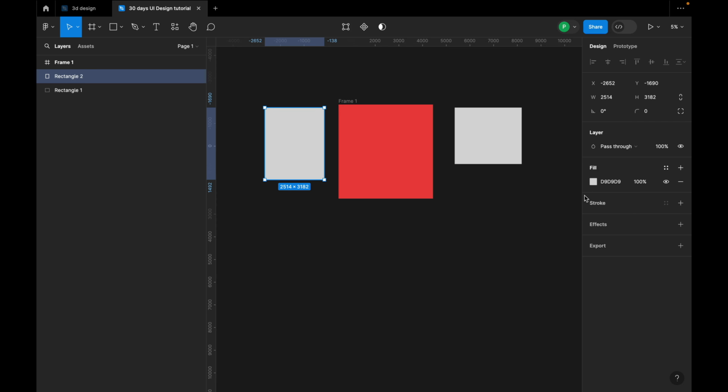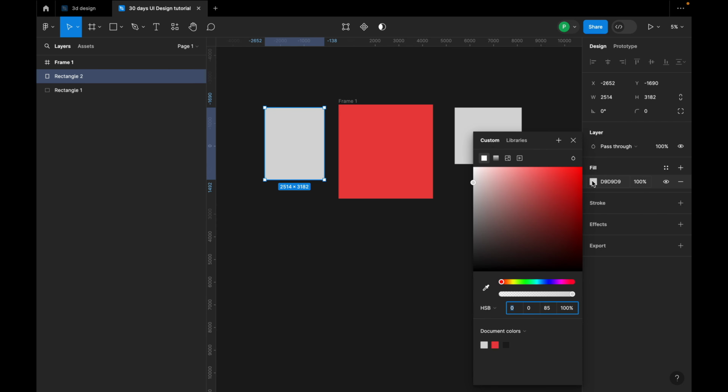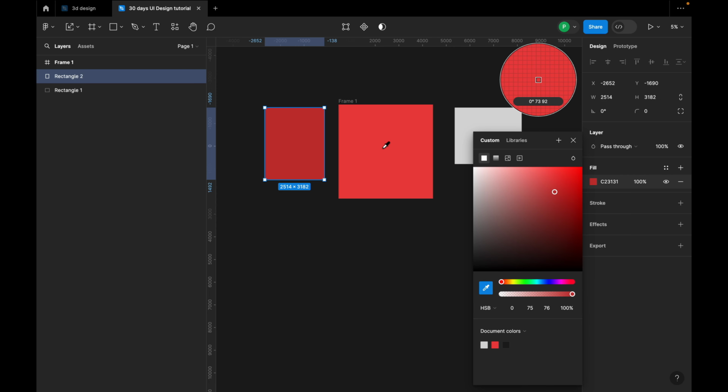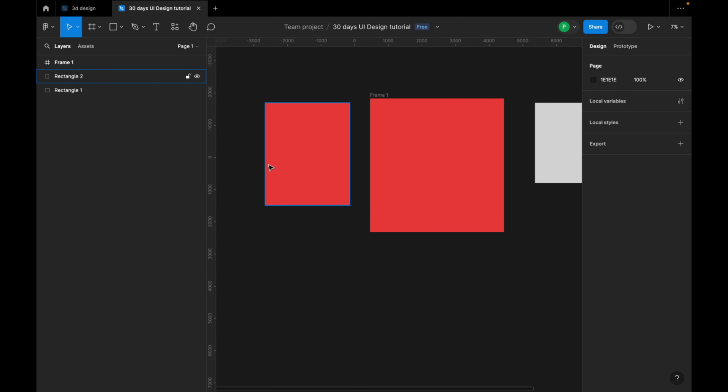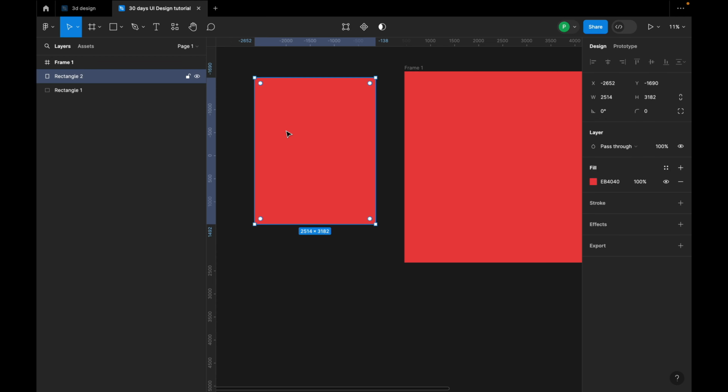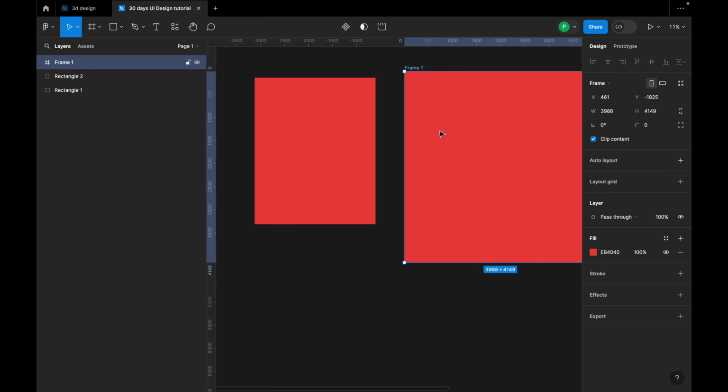If you come to this field here, you can click this box here, and it brings up this dialog, which is for customizing the colors of the object that you've selected. I'm going to also give it a red, or I'm going to come here. This icon here is a color picker. If I click on it and I come here to another color and then select that color, automatically whatever I selected there will get the color I picked with the color picker. So what I'm trying to demonstrate to you is the difference between the frame and the rectangle. This is the rectangle and this is a frame.